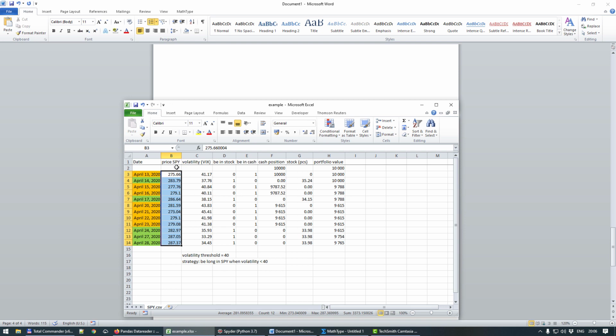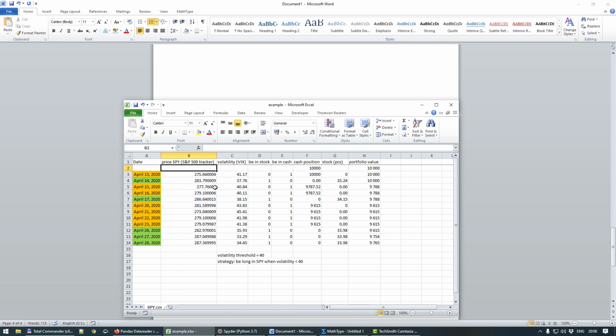These are prices of the S&P 500 tracker. Just like this.